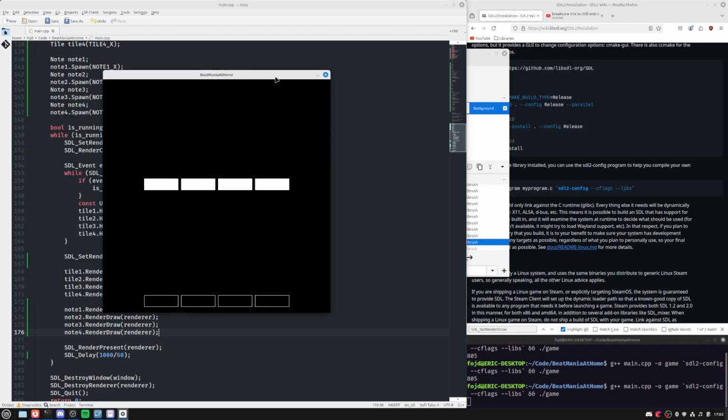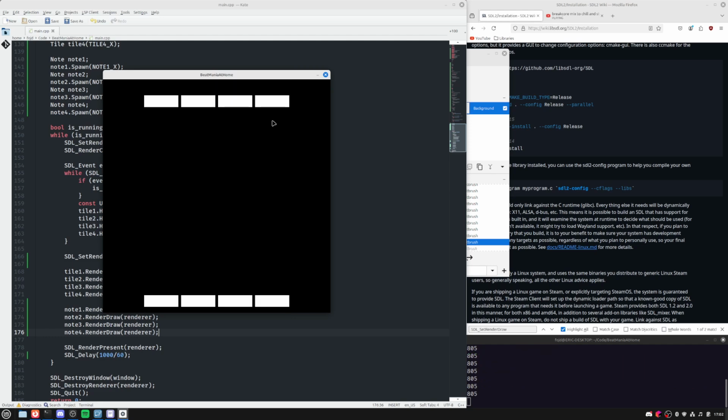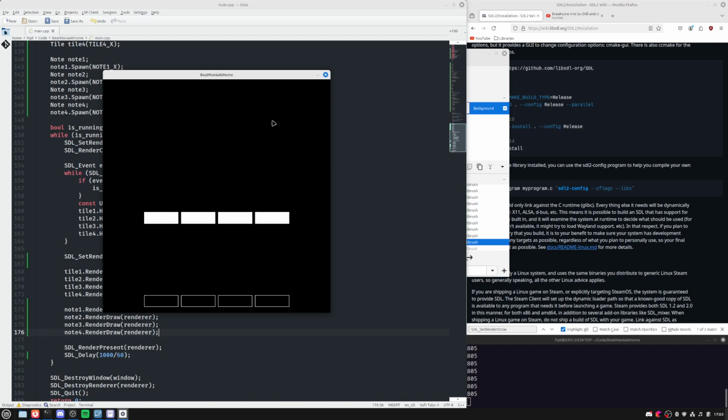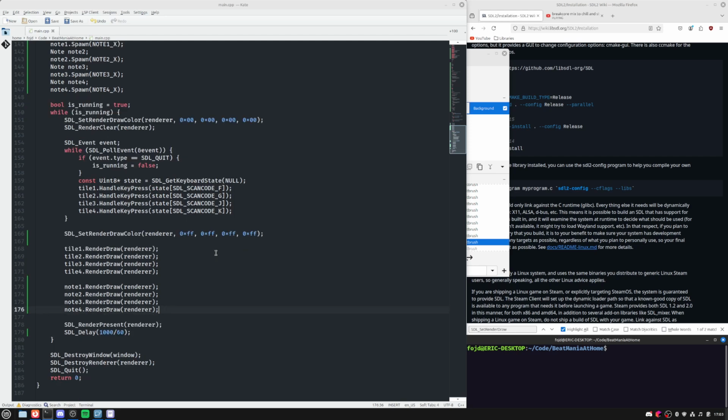Oh well. Okay, so we got 4 nodes, and then let's see. Oh yeah. Okay. So this works. How can I make them spawn at a different time? Would I need to do multi-threading or whatever?